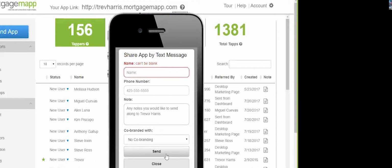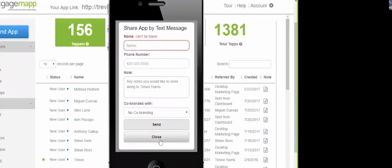I'd like to add to what we're saying. If you see there the note where it says note right there, to me, that is huge too. A lot of my realtors will type in notes to me, things they want me to know about this borrower: call them right away, or holding off. They're looking here. We want you to do this. They tell me what they want me to do. And I'm the only one that sees that. So the borrower, the client doesn't see it, but I can see it. So then I know how to follow up with that client as I'm working with them.